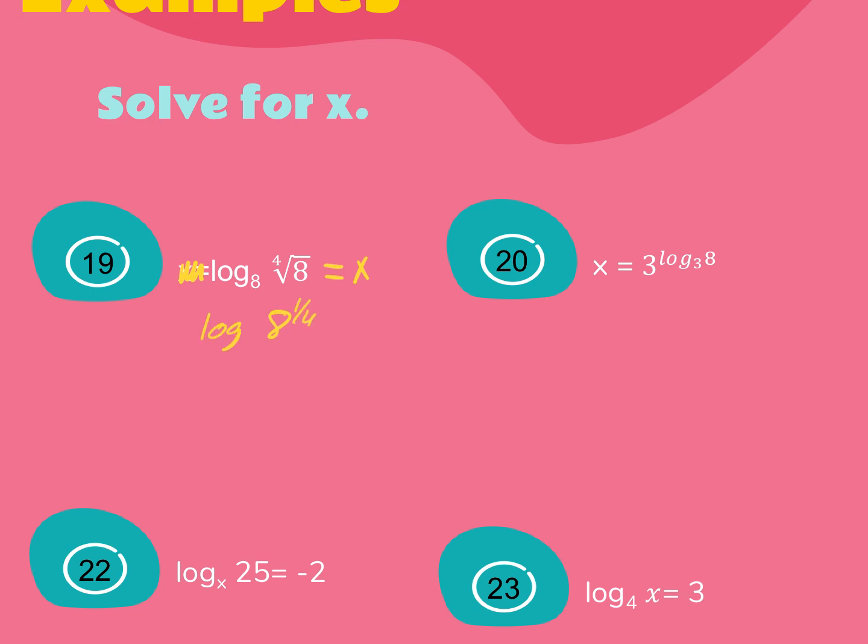And then you can use a property of logs to cancel out your bases, right? So if I have a log base 8 of 8 to the 1/4, this is going to equal 1/4, right? So we get x is 1/4. Or as before, you can change this to exponential form, and you get 8 to the x equals 4th root of 8. But you would still, regardless, have to change that 4th root of 8 to 8 to the 1/4 to be able to get your answer, right? So either way, you end up with the same thing. So if you recognize the property of logs, then it should have been a little bit quicker, all right?